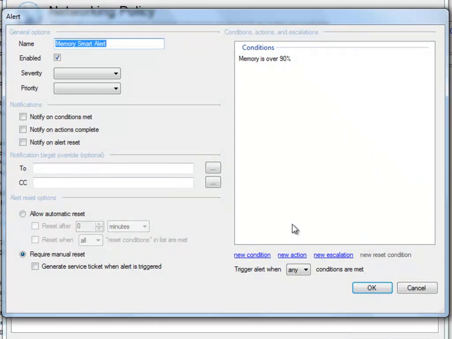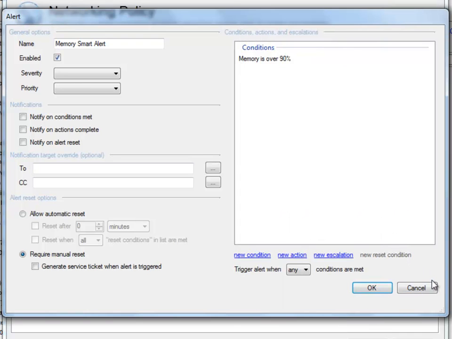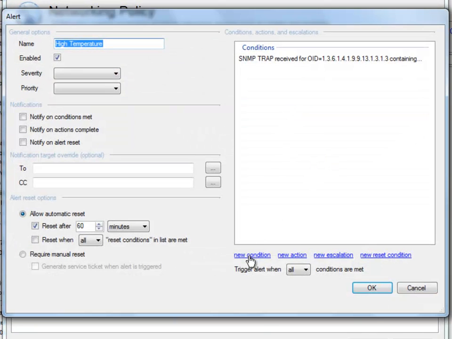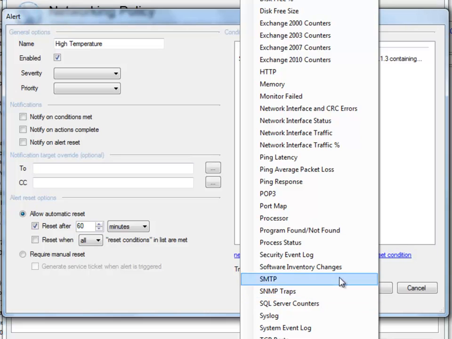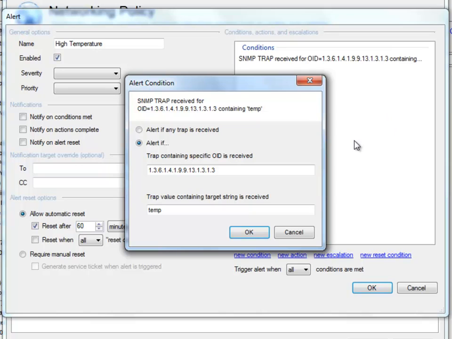There are many conditions that you can alert and notify on, many of which will not be covered in this video. But there are a couple of wildcard conditions that are very useful and you might want to explore. For example, SNMP trap conditions, as I have here. This is great for printers or networking equipment and can show you CPU data, temperature, or fan speed, something that we typically don't monitor, by alerting on specific user-defined object identifiers, or OIDs.